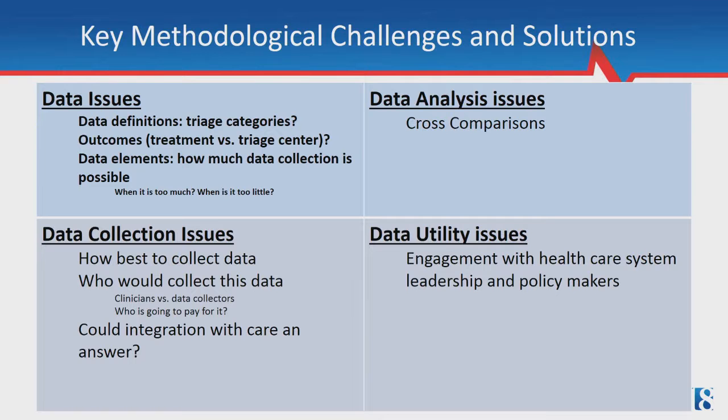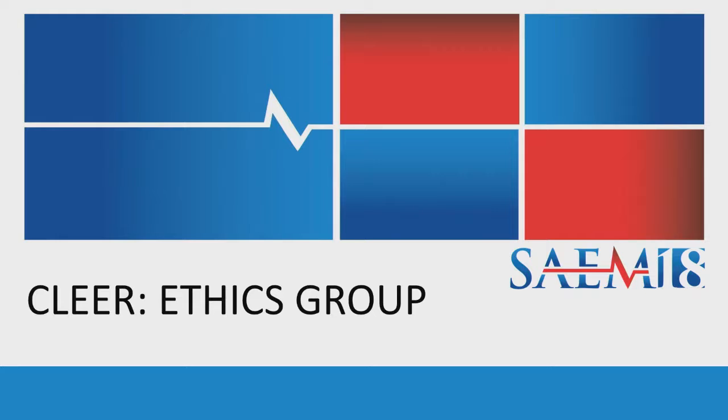And finally, what do we do with the data? Surveillance data has to get back to the policymakers and lead to change in policymaking. And often, because they are only done for research purposes, they do not really have impact on policy. So how do we ensure that these data utility issues are addressed? So that's very quickly on the surveillance.